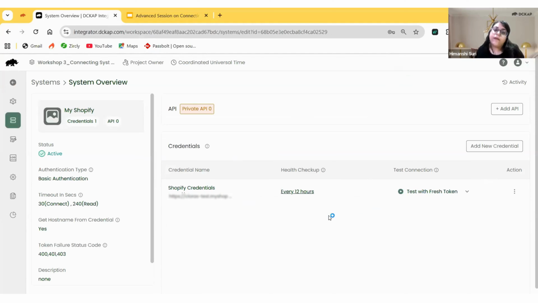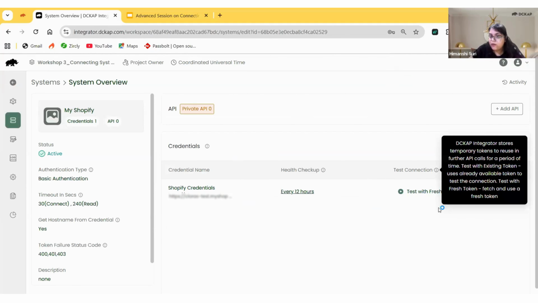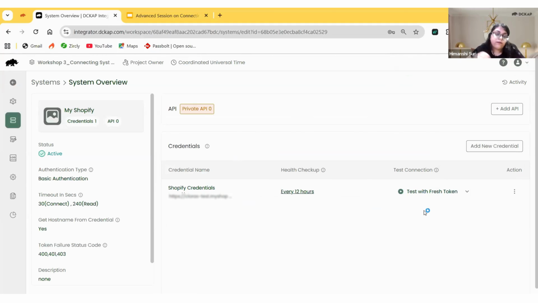So after all this is done, okay, the next step is to check whether things are working or not. For that, test connection is there. Here, one point to note is that you'll see this tab. So it is about the token. So as I told you, whenever integrator wants to connect to the system, it generates a token. Okay, so here you'll see some options like fresh token, existing token.